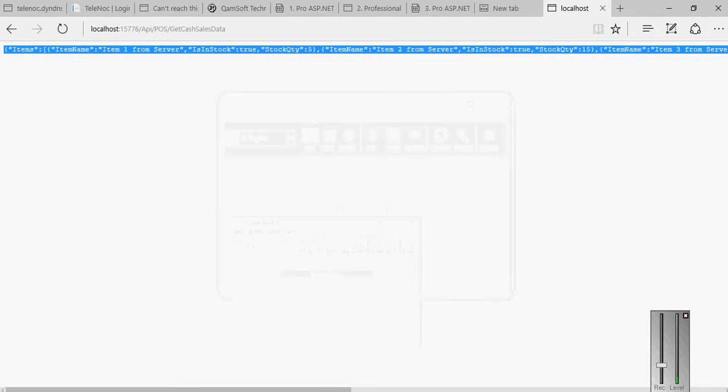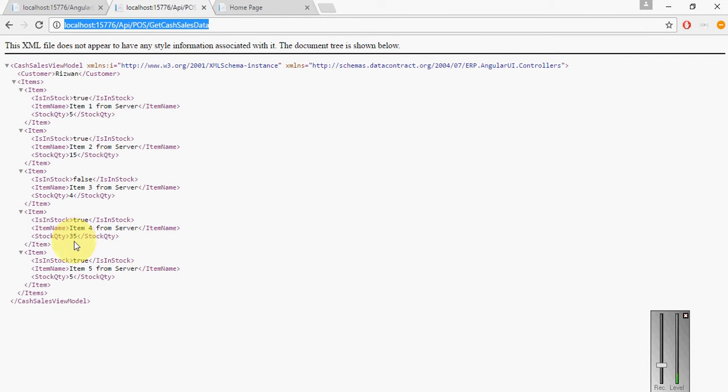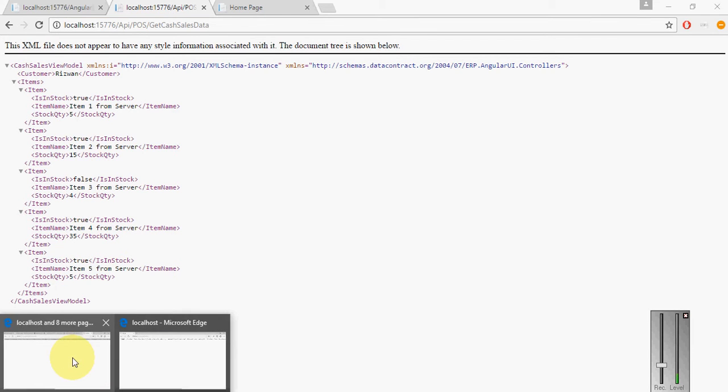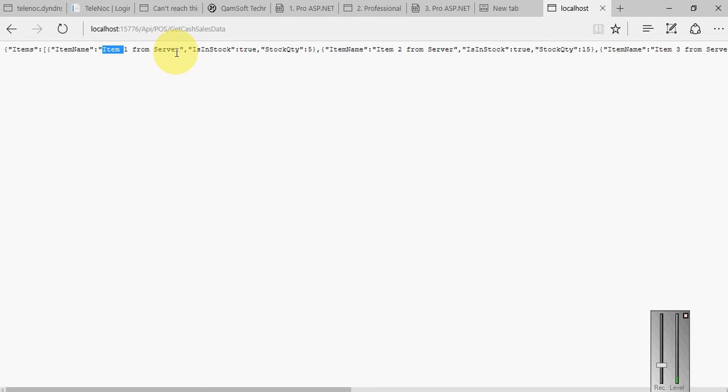This is the beauty of the Web API framework: to provide the data according to the need of the client. If the client is demanding the data in terms of XML, the data is there. For example, in case of Google Chrome, the data is in the form of XML packets. And if the client expects the data in terms of JSON packets, the data is there. So now the data is available.